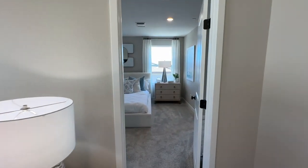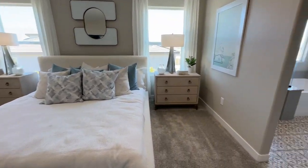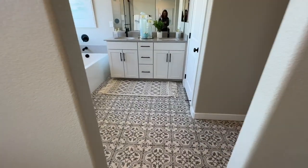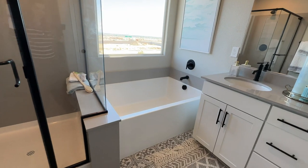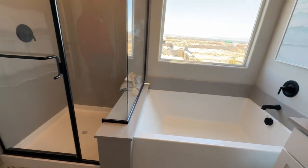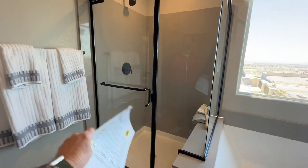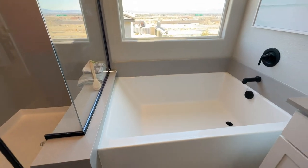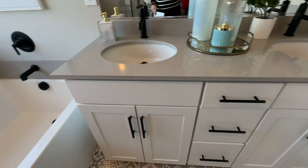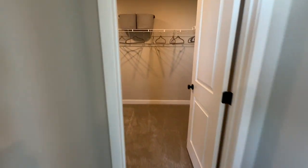Then the primary bedroom — it's a good-sized primary bedroom. I like how they were consistent with the flooring, the double vanity. This is a nice tub for a builder tub, and they put quartz around the tub. I like the black accent right there — that's very nice. Look at how clean this is, with the black accents. Then there's a toilet and then the primary closet.